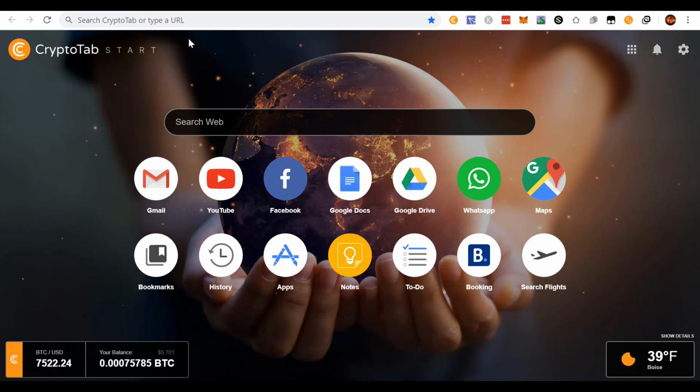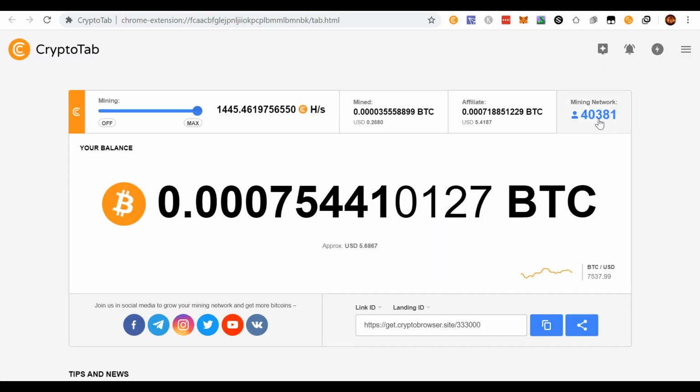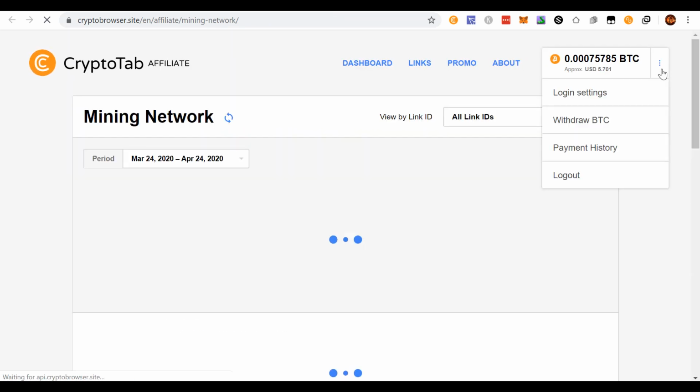The second question is, you can't mine Bitcoin on your computer because it's not profitable. Or you can't mine Bitcoin with a CPU. First of all, you're not mining Bitcoin with a CPU. They're mining CPU mineable coins such as Monero, and they convert those coins to Bitcoin and they pay you out. Can you get paid out? I'll just quickly show you. Just to put this to rest, I have been getting paid out for years.